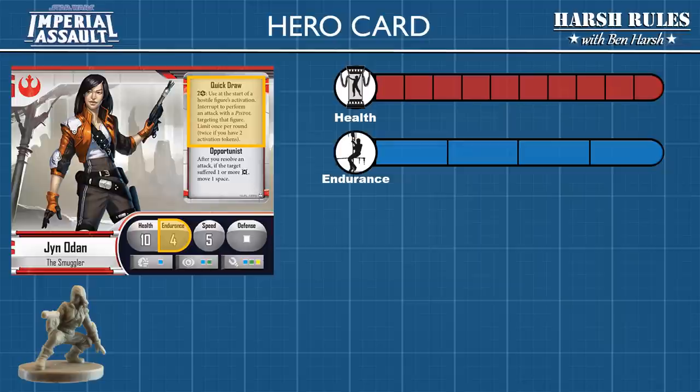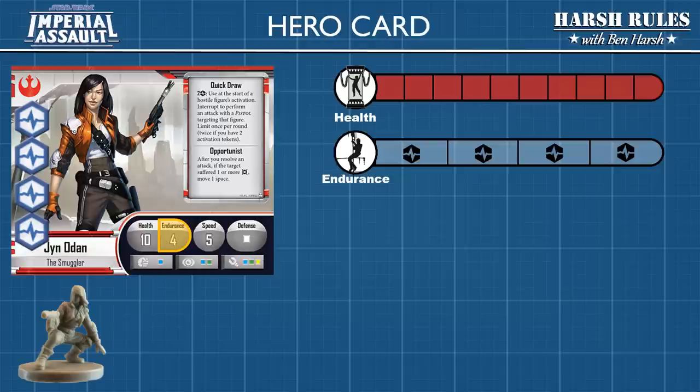Similar to damage markers, strain is reflected by strain markers placed on the character card. Each strain marker costs the hero 1 point of endurance. Jen O'Don has an endurance of 4 and can endure up to 4 strain markers. Once a hero has depleted his endurance, any additional strain markers result in damage, which reduces health. On the flip side, if an effect allows a hero to recover endurance points beyond their current amount, then health points are recovered instead.